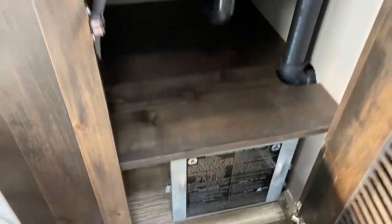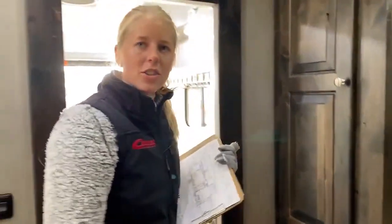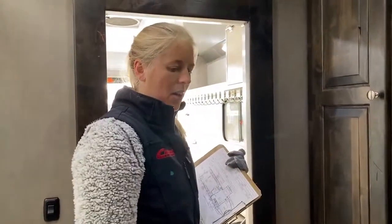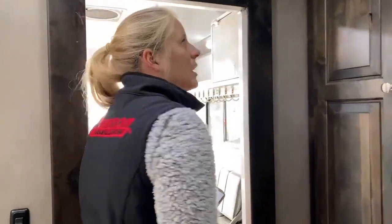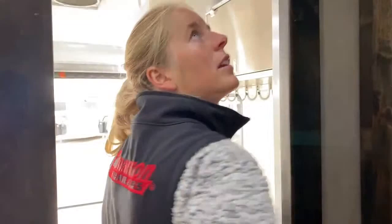There's a nice good-sized shower in here, makes it very easy. And right under here you have your furnace and some more storage. I really like the finishes in this trailer — it's very modern. It's going to hide dirt pretty well and be able to withstand a lot for the long run.